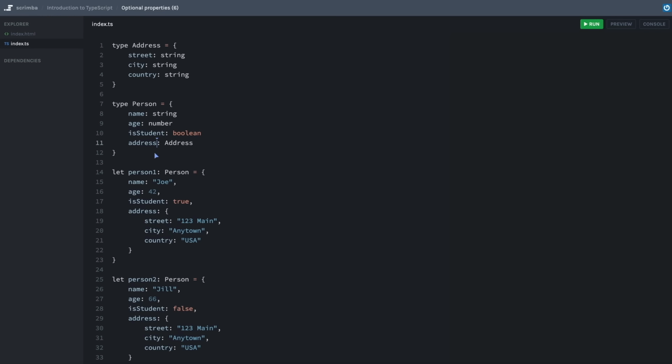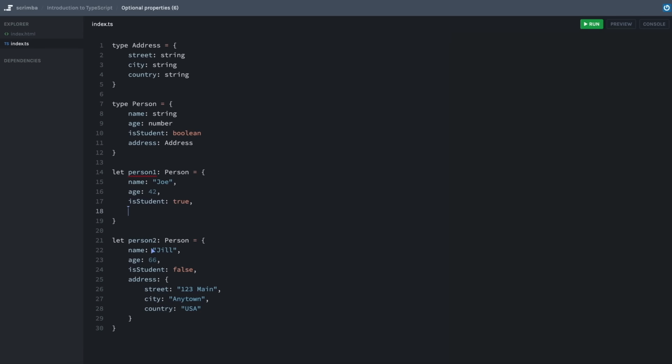Let's get the syntax out of the way for doing this because it's really simple. For example, if I don't necessarily want every person to have an address, you can see removing address gives me some TypeScript warnings. When I'm defining my type, I can simply put a question mark after the property name that's going to be optional. You can see as soon as I typed that question mark, the warning under person 1 went away. And that's because now the address property is optional. This has offered me a bit of flexibility. However, as I mentioned, it does reduce my type safety.